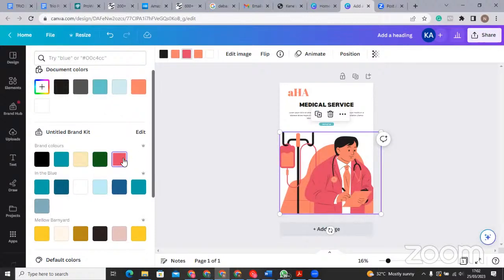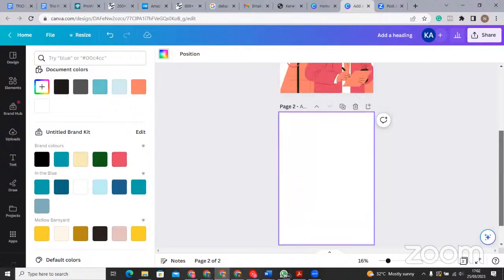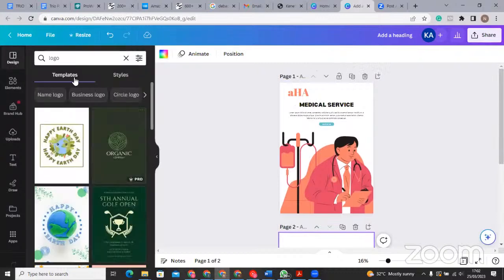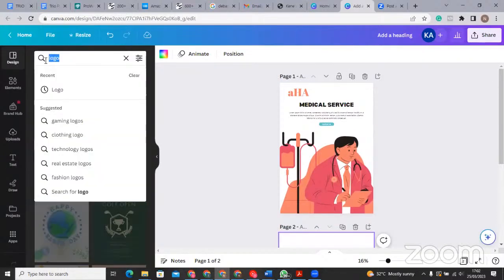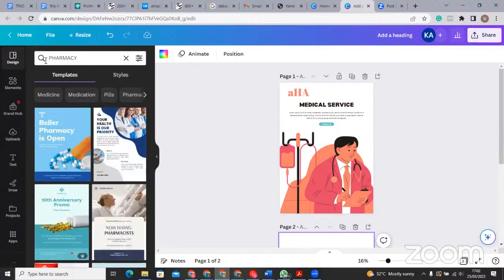Some people just get the template, change the text, and they're good to go. But no, you can actually change the color, the font of your text, and anything you want to change on the flyer.